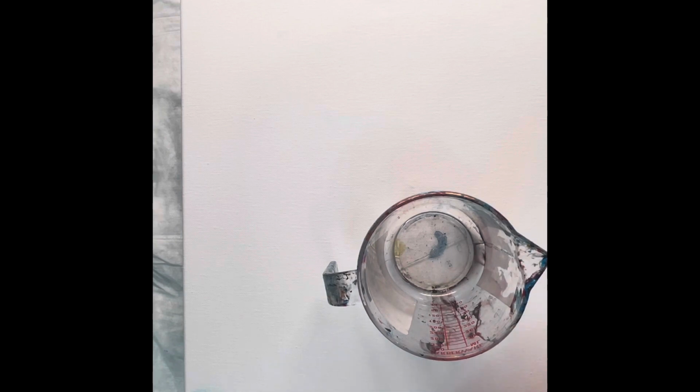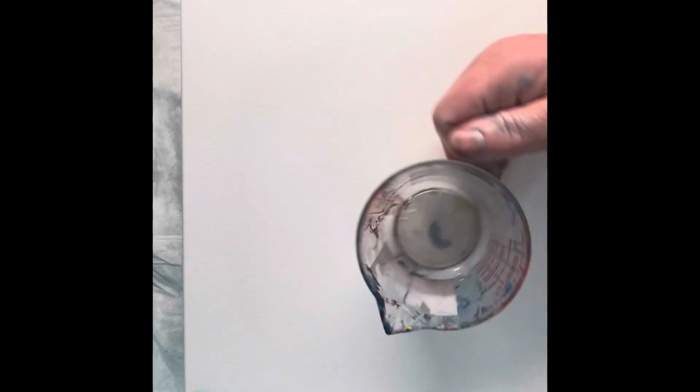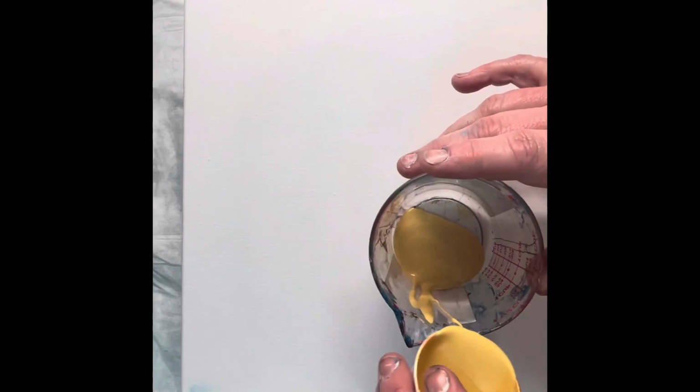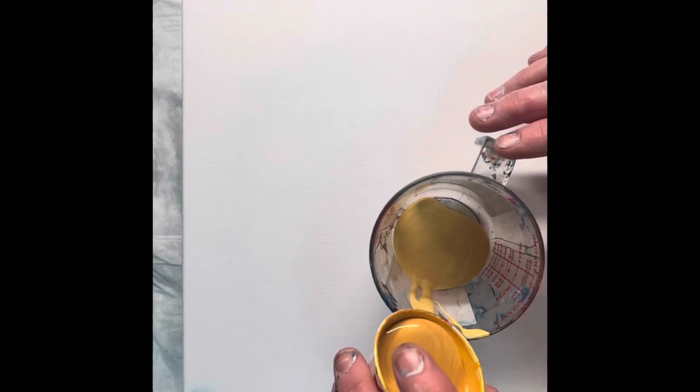So I'm gonna just start off layering up this. This is a 12 ounce measuring cup. So that's the lightest gold. There we go with the next yellow gold.